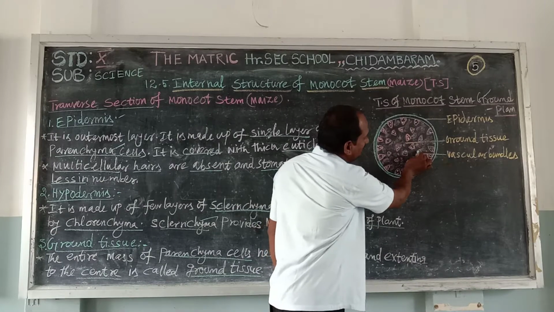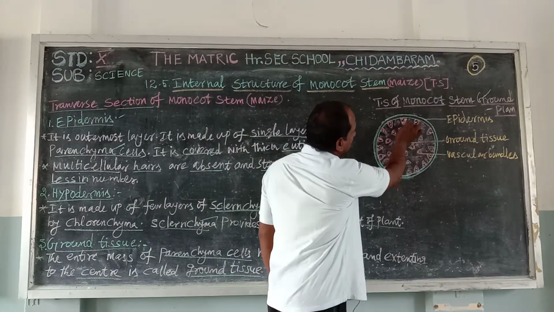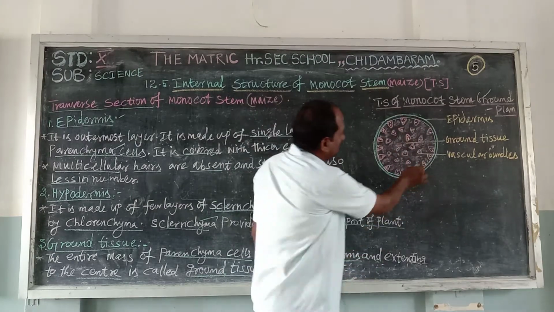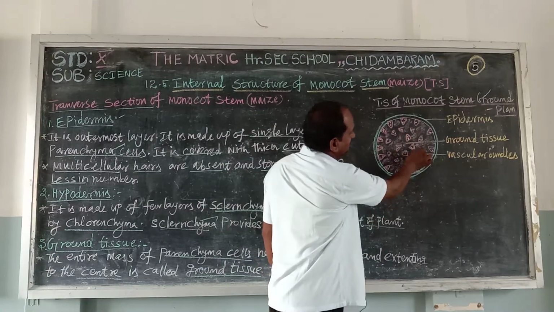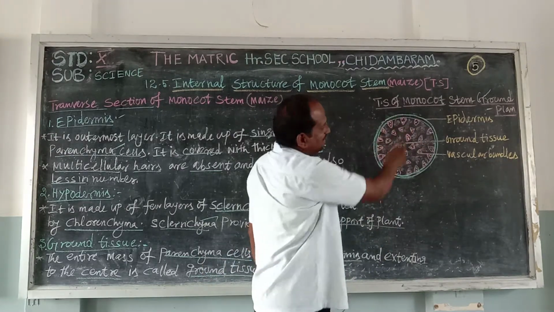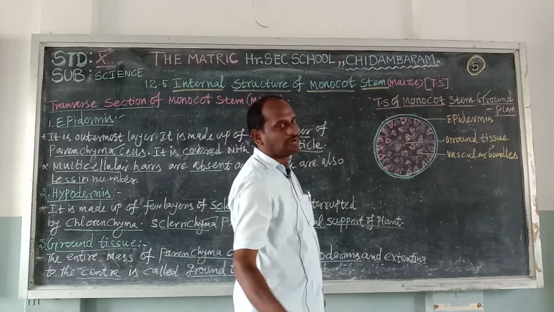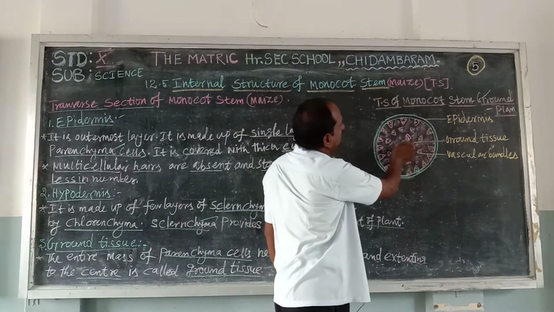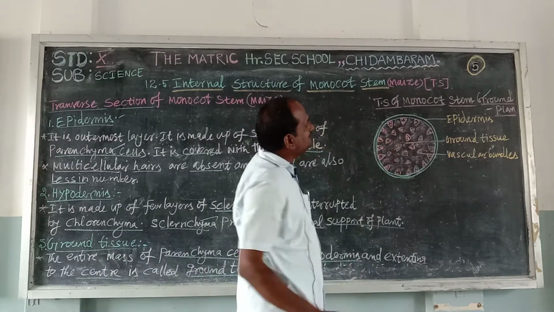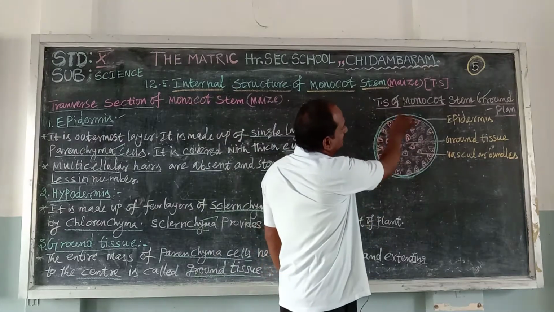Next are the vascular bundles. The vascular bundles appear as stone-shaped cells. Vascular bundles are present in large numbers in the monocot stem, for example maize. Vascular bundles consist of xylem and phloem. There are only three parts in the monocot stem. There is no difference into cortex and other layers. This is the ground plan of the monocot stem.